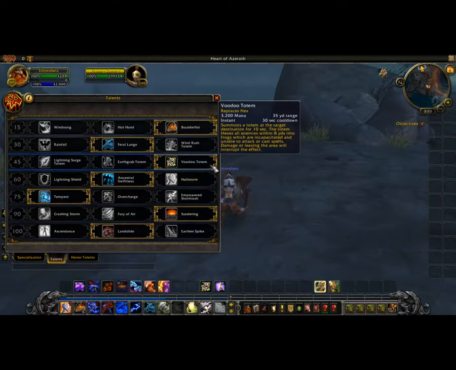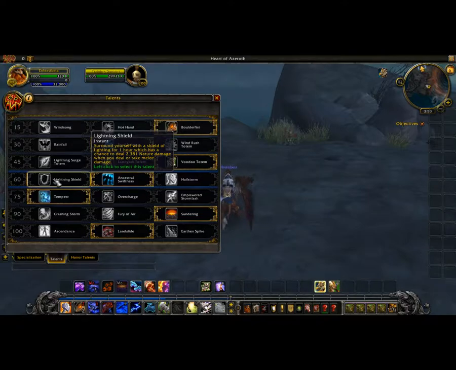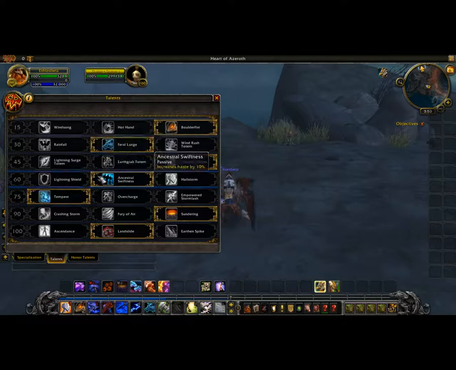And then we have Voodoo Totem, which will replace your Hex. This costs 3,200 mana, is a 30-second cooldown and instant cast, where you would summon a totem at the target destination for 10 seconds. The totem hexes all enemies within 8 yards into frogs, which are incapacitated and unable to attack or cast any spells. Damage or leaving the area will interrupt the effect. In the 60 tier, we have Lightning Shield, an instant cast surrounding yourself with a shield of lightning for 1 hour, which has a chance to deal 2,381 nature damage when you deal or take melee damage.